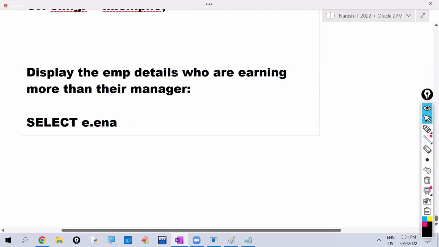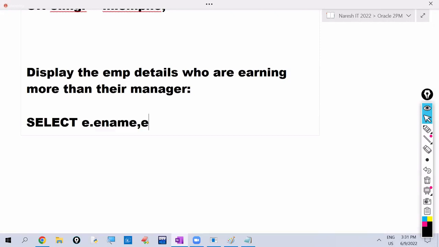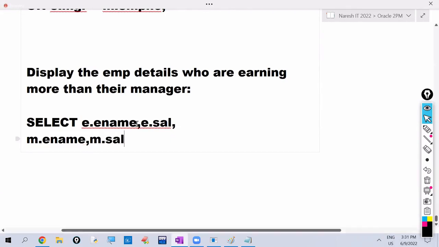For employee name, E.ename. For employee salary, E.salary. For manager name, M.ename. For manager salary, M.salary. For this E.ename, we are giving the alias name as employee name. For this E.salary, we are giving the alias name as employee salary.